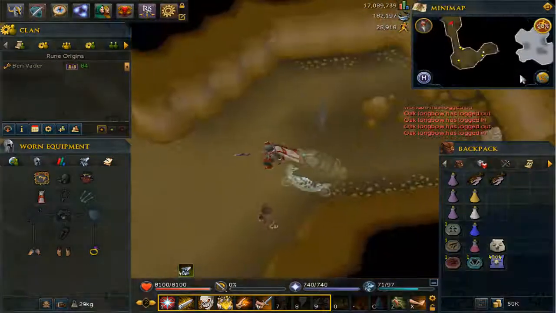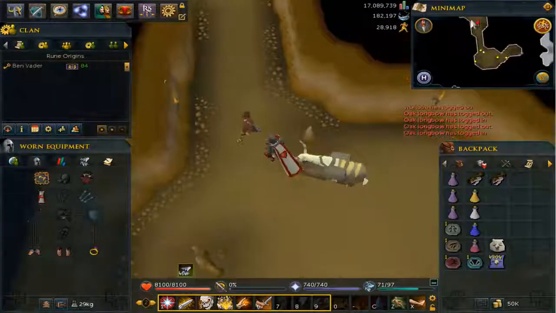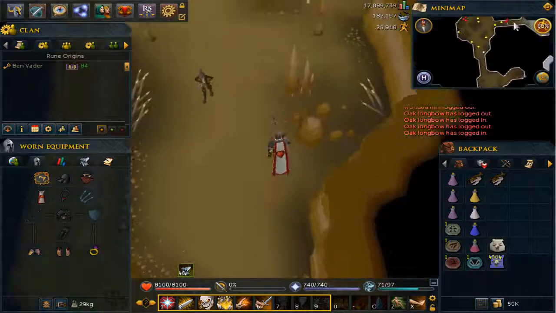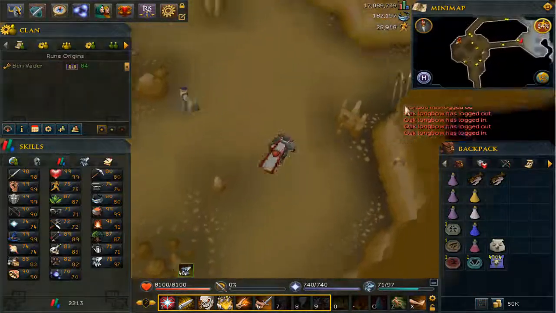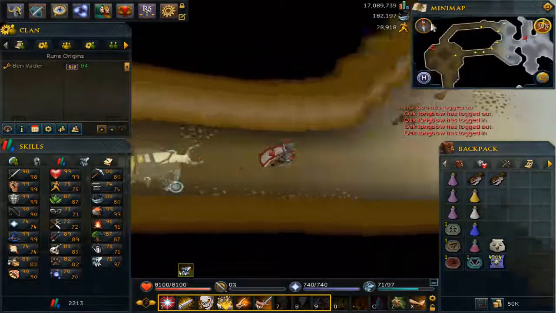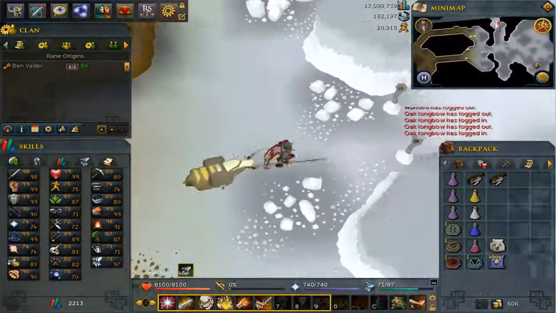So that's pretty cool. Then what you want to do when you climb down the ladder, when you go south, you want to just run over here, making sure that you've got the Dungeoneering level required for it. So that's pretty cool. Let's just do this now, and you run east here, all the way up here, and you can see this bit that branches off up north.